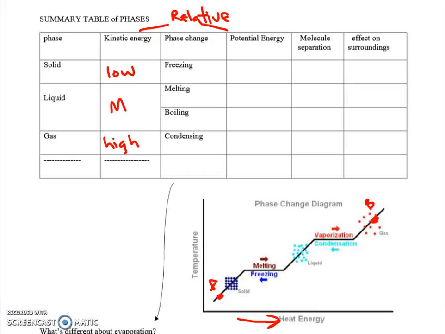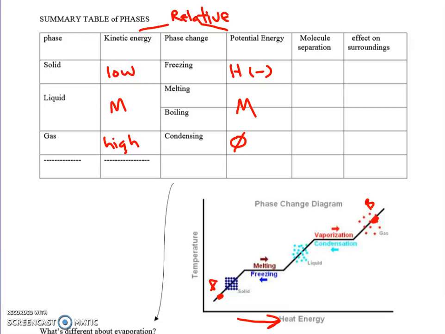A solid, because the molecules are close together, they're in a crystalline form, there's going to be stronger intermolecular bonds, so we're going to have a high negative potential energy. Okay, so it's like in a deeper and deeper well. Whereas a gas, we can go so far as to say that there is zero potential energy between the molecules. And that's an important supposition when we develop the kinetic theory later in the next chapter. So of course, again, liquid is going to be like, we call it the baby bear, right? Somewhere between, moderate, not too hot, not too cold.